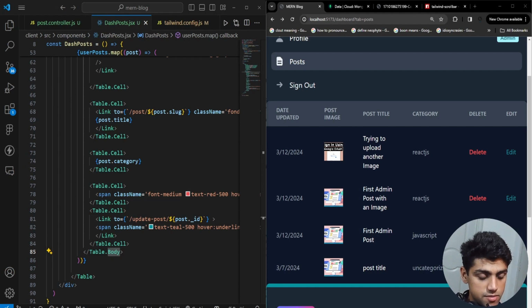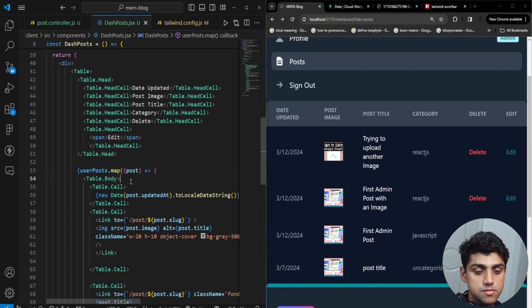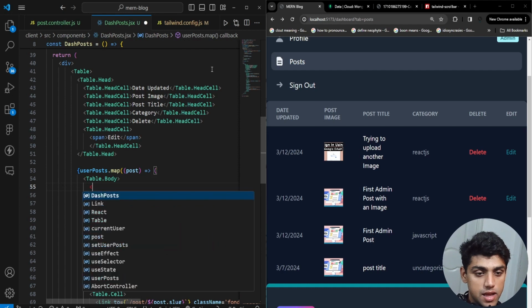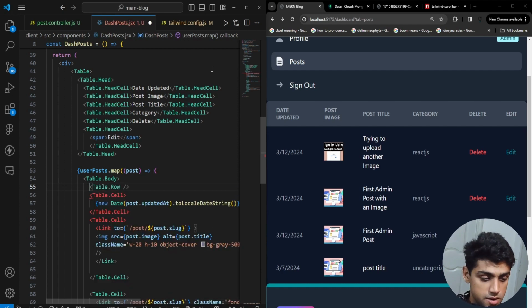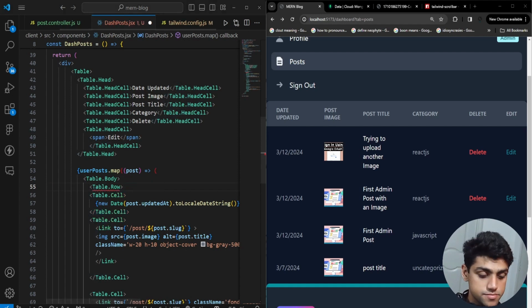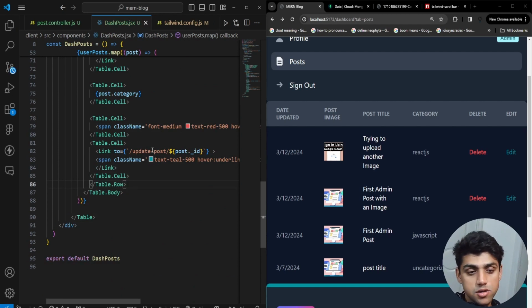What I mean by table row here is that right after the body, we had to add in a table dot row, and you could have it start here, have the last cell, and from there you could just close the table row.